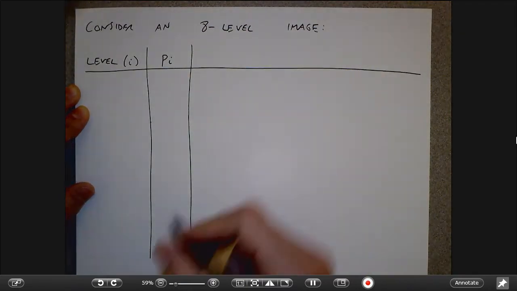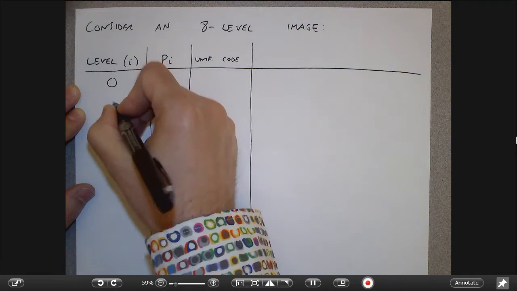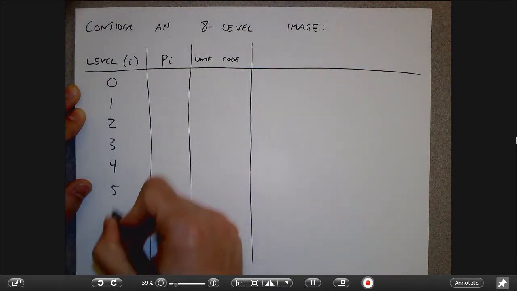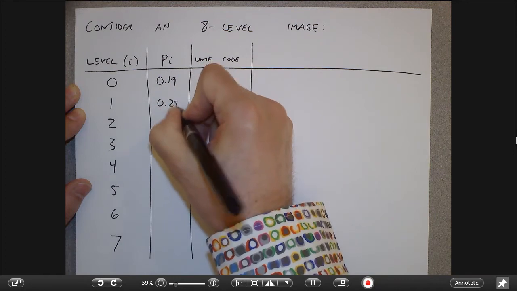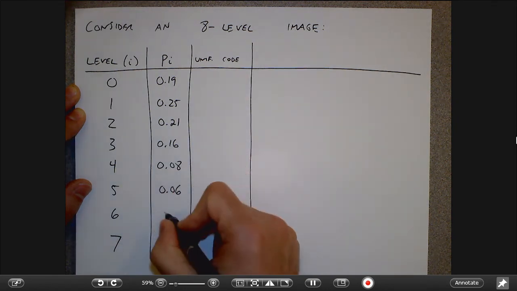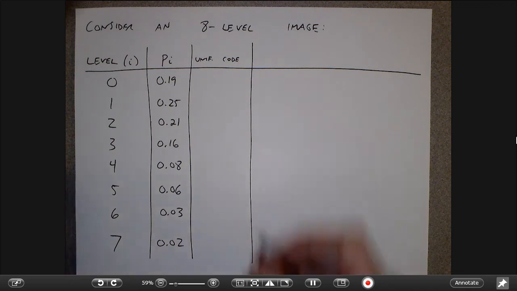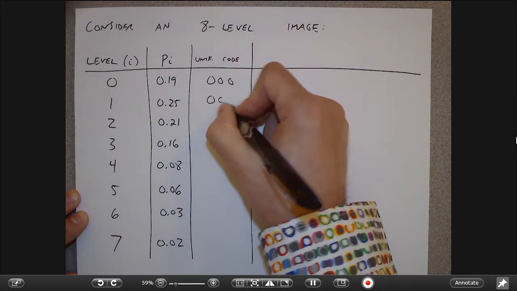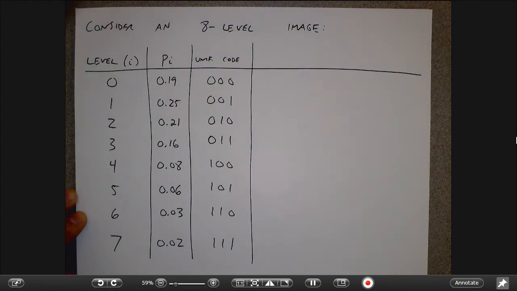and then I'm going to have a uniform code. Let's suppose the levels are 0 through 7, and I'm going to assign them some probabilities. This is just like the frequency of how often this level occurred in the image. I can see that these levels at the top are more frequent, and these levels at the bottom are less frequent. But if I didn't know any better, I would just use a 3-bit code for each level, my normal binary code. Obviously the length of each of these code words is 3. The average number of bits per pixel for that would be 3.